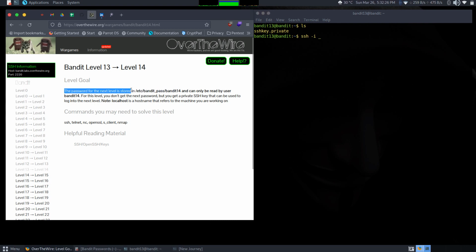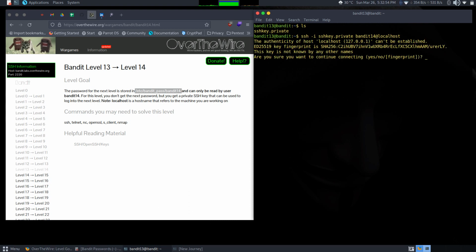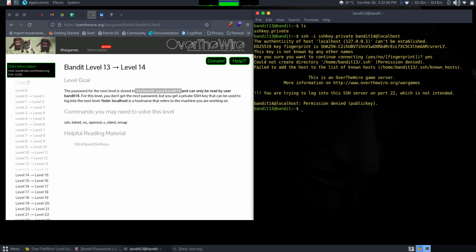We only get this password after we actually SSH into the machine with the key into localhost. So keys, okay, we have bandit14@localhost. I think it has to work.